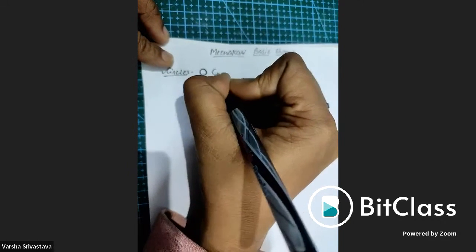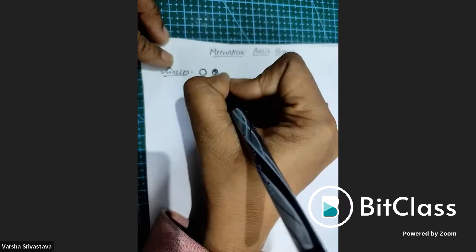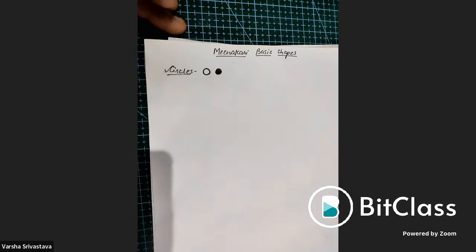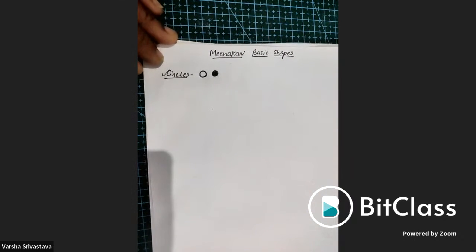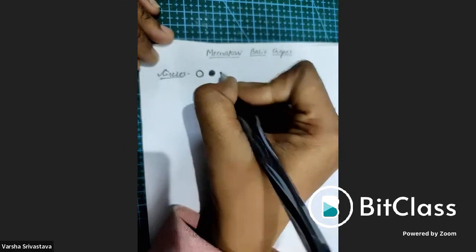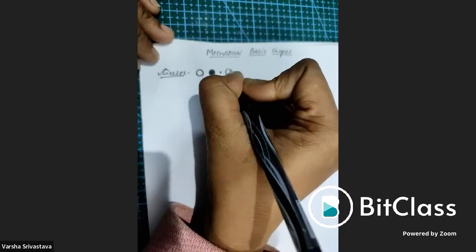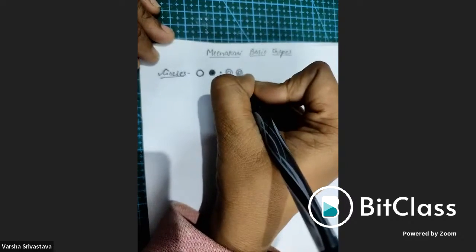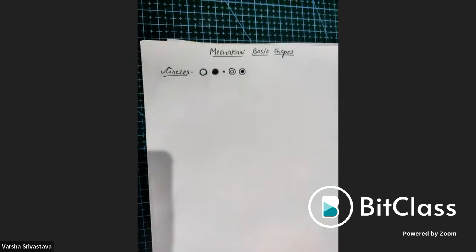Okay. So this is a hollow circle. Then I'm making another circle and I'm going to fill the color inside. So this will be the solid circle. Hollow circle, solid circle. Okay, super fantastic. All right. Then I'm putting a dot and I'm making the hollow circle inside the hollow circle and solid circle inside the hollow circle. Just make it like this.